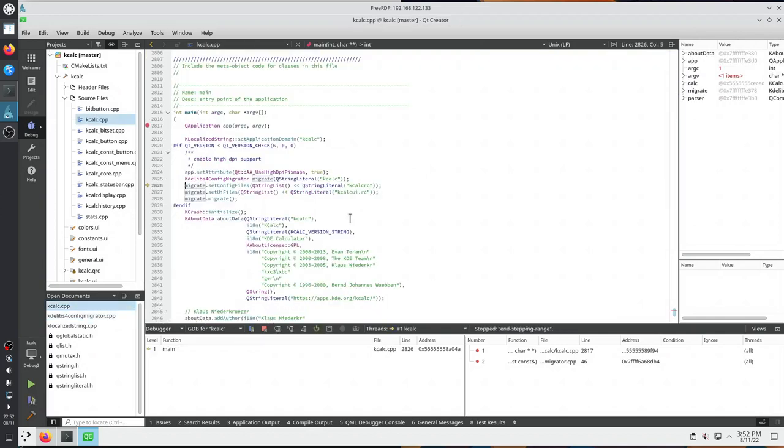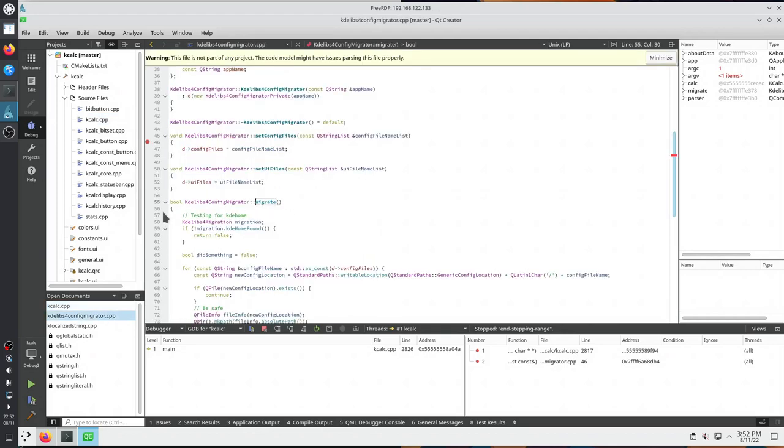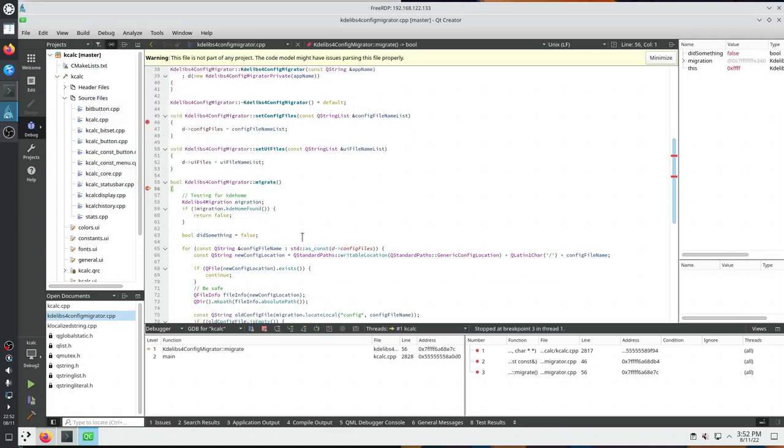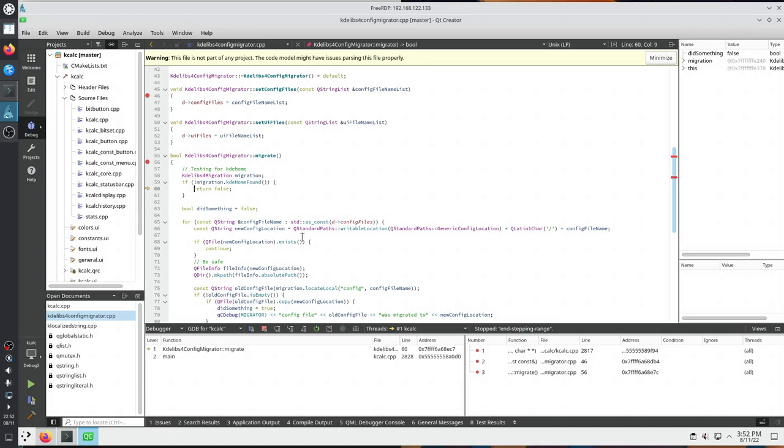So this is it. We can edit the source code in a good IDE, which is Qt Creator. We can debug, step into, step over, we can put breakpoints, we can see source code of H and CPP files, it navigates to the correct place, it doesn't jump all over the place because we have built with CMake build configuration debug. Migrate the big method. We can go debug continue, so F5. Nothing to migrate, so return early.